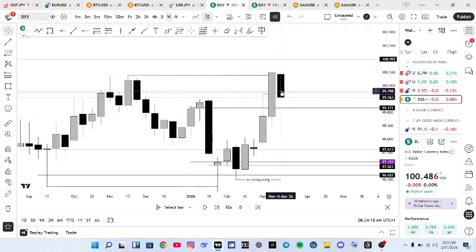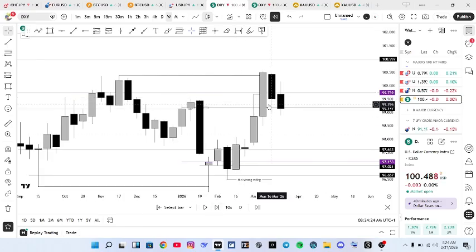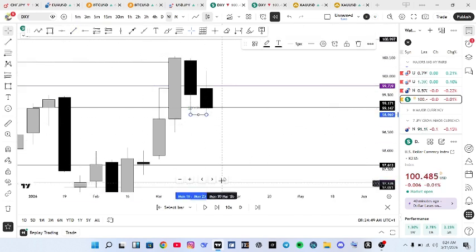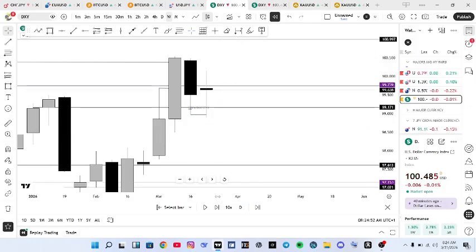Now this candle is last 2 weeks. This candle now touched this zone. Now when last 2 weeks opened, this was last 3 weeks, and now this is last 2 weeks. When this last 2 weeks candle opened, it started rejecting from this zone. Now it swept this low. Look at this low that has been swept. So you see that the low was swept, and then we start seeing rejection. You see the rejection. This is already creating a CRT, but I'm not going to talk about the CRT.